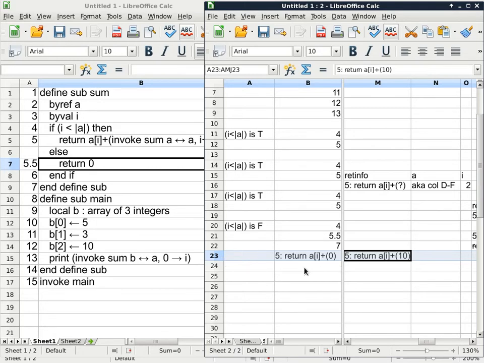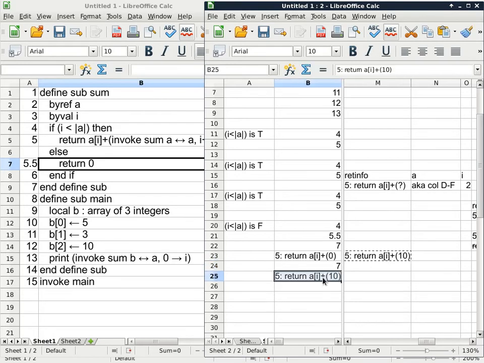Okay. All right. So assuming this is okay, this is what we're executing. Going from here to here is the result of executing this statement. Now that that statement has executed, I can continue. After line 5, we go to line 7. And line 7 is going to do exactly the same thing as last time when we executed line 7. We look up the rightmost return info cell, which is this one here.